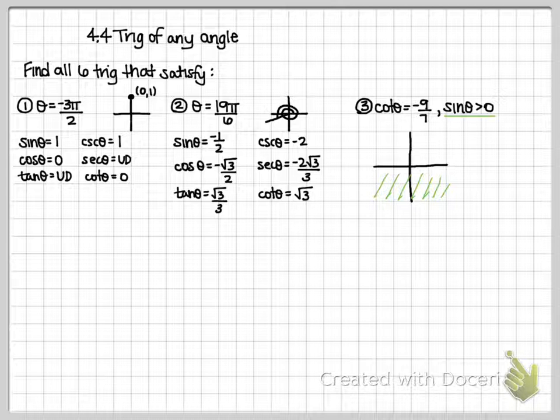All right, the next thing I need to take a look at is the first part. I'm just going to look at the sign on it. It's saying that cotangent is negative. Out of the 2 quadrants I have left over, cotangent is negative in the second quadrant, which means it's definitely not the first quadrant. Now that I've gone ahead and limited it down to this second quadrant, I'm going to go ahead and draw my triangle in that spot.